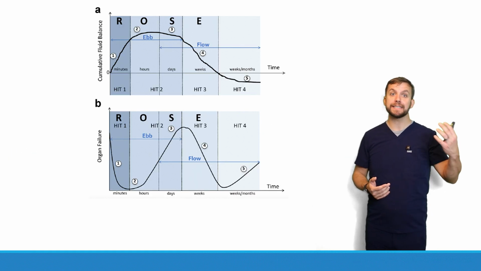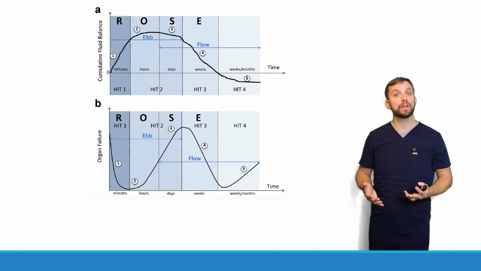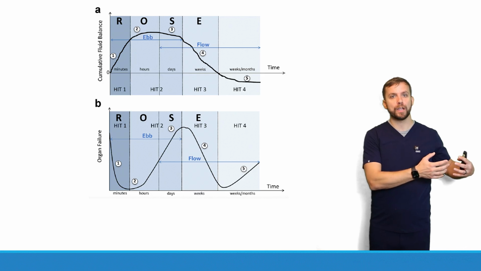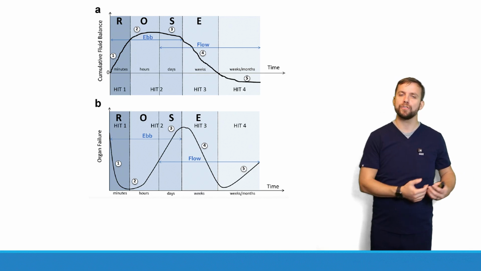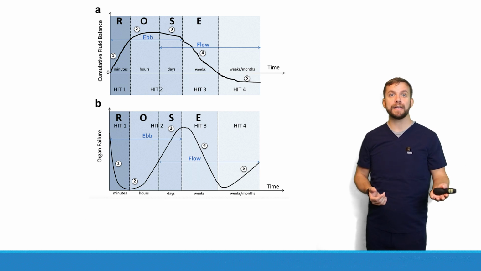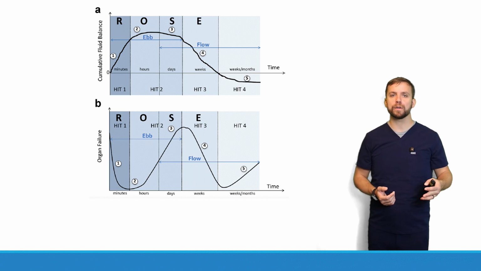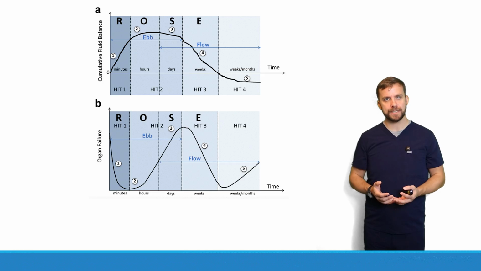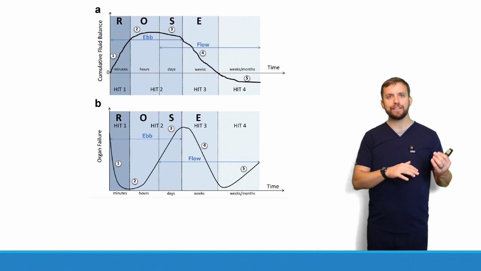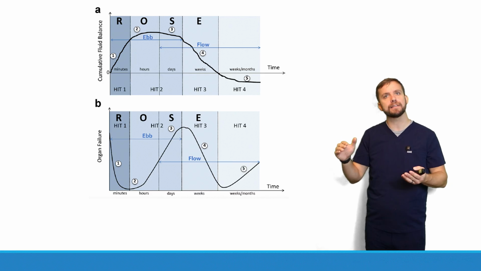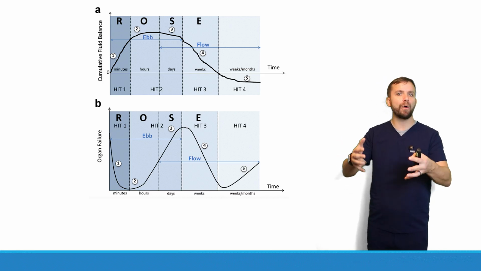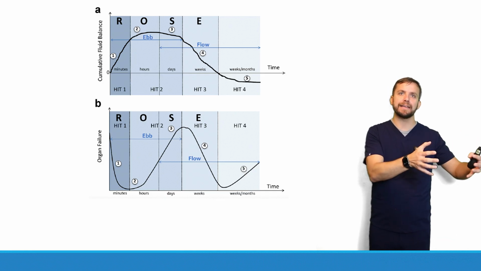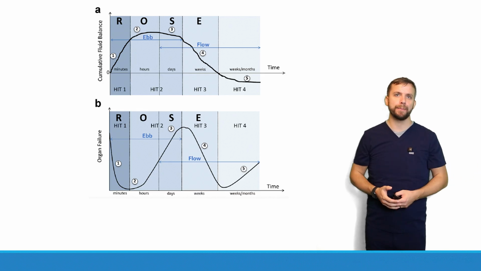If you look at this picture, on the top is cumulative fluid balance and on the bottom is organ failure. In the R, or resuscitative stage, you have organ failure due to them being in shock, and you start giving them resuscitative fluid. So your fluid balance goes positive because you're giving them fluid, and your organ failure gets better because you're in that resuscitative phase. And then once you're out of that phase, you're in the optimization phase. You shouldn't be continuing to give lots and lots of fluid during that stage. This is in the hours to days after the shock, where you're saying, okay, they're out of that resuscitative stage. They're not in that fluid responsive stage. I'm still just trying to optimize them from a shock standpoint.